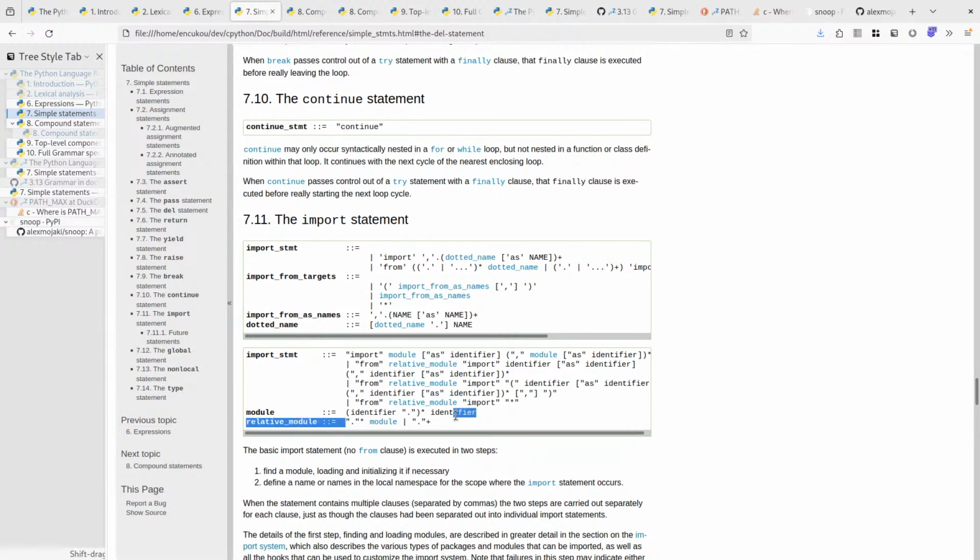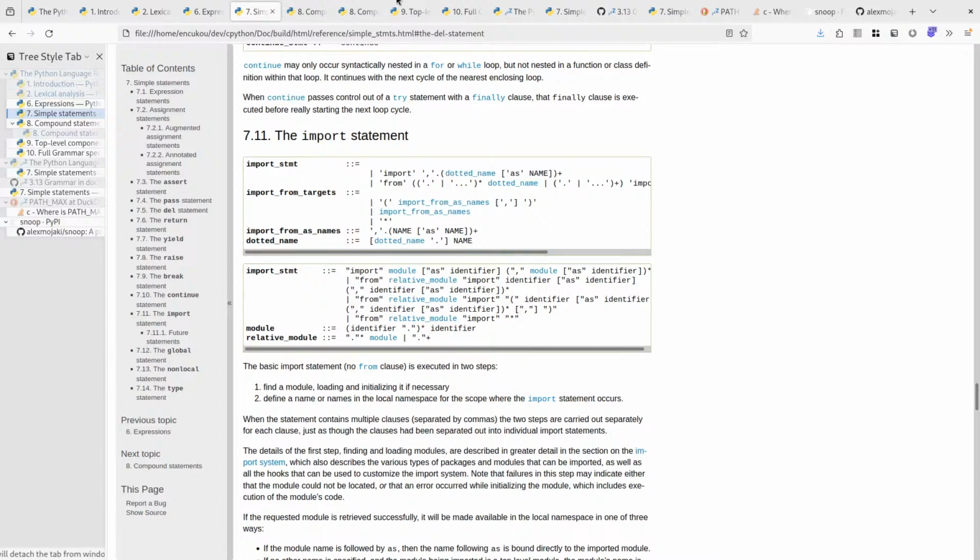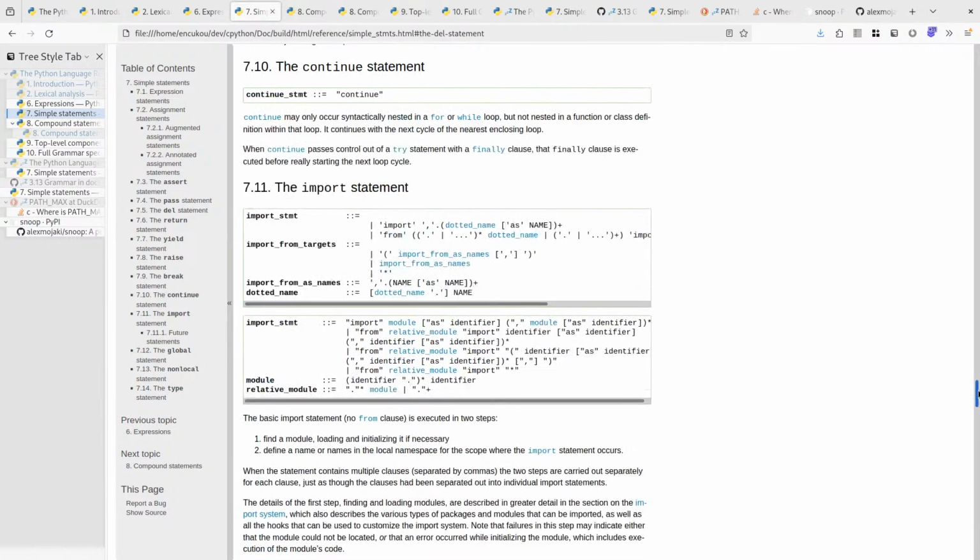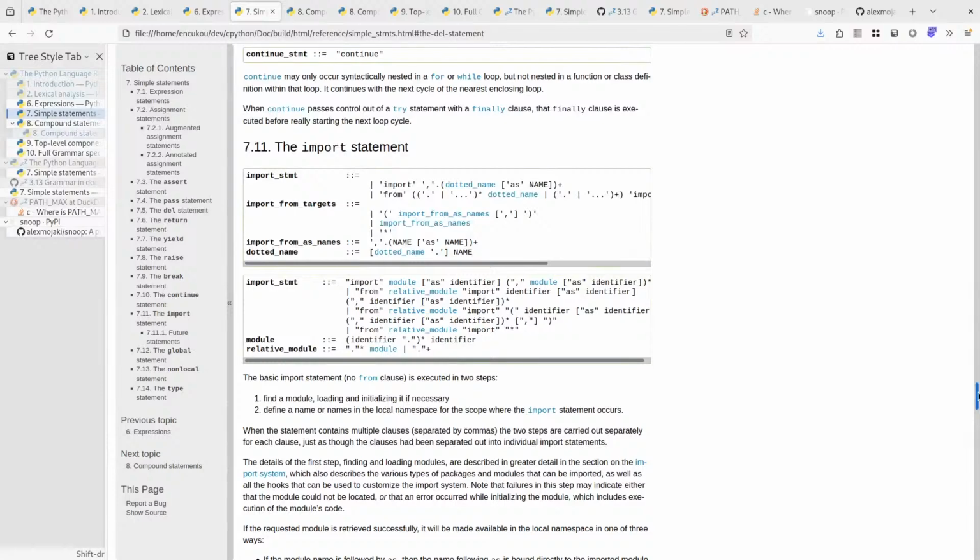And relative module is the same as dotted name. No, it's this thing. Oh. Looks good. And I'm noticing I'm out of time for today. So okay. Commit. Let's leave it at that.